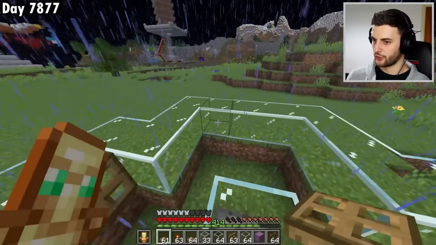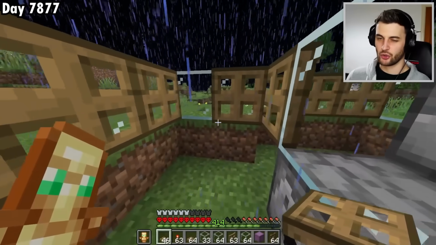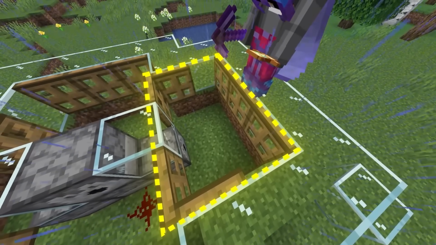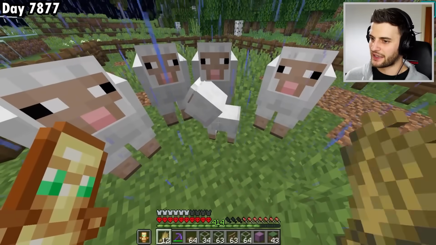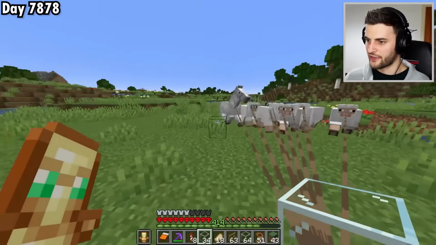And what these are going to do is make it so that every sheep's hitbox will be touching the dispenser in some way. And that means that when the dispenser activates, it will shear all of the sheep in this little area. And before I can go any further now, I just need more sheep. So I'll keep breeding them and also drag any others across that are in the nearby area.